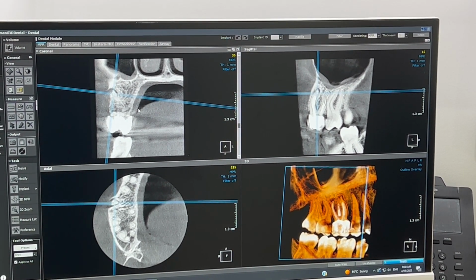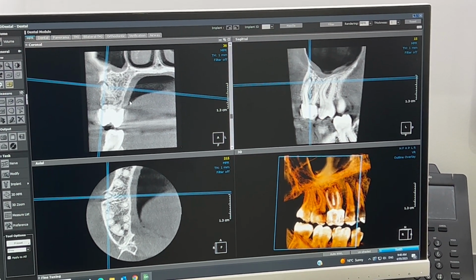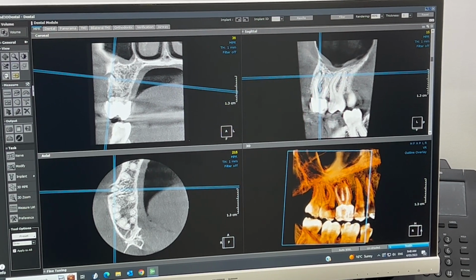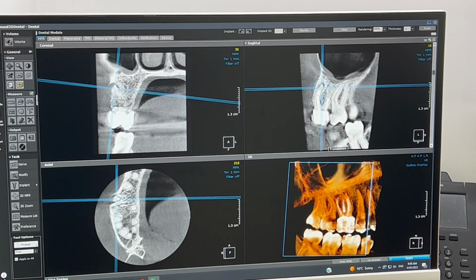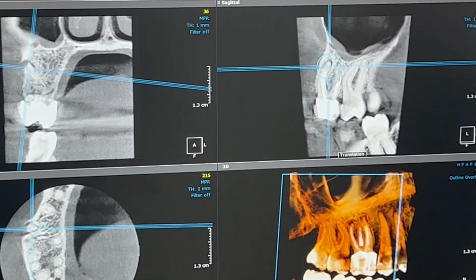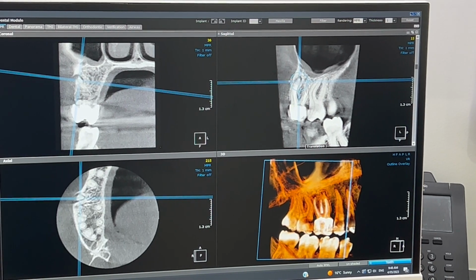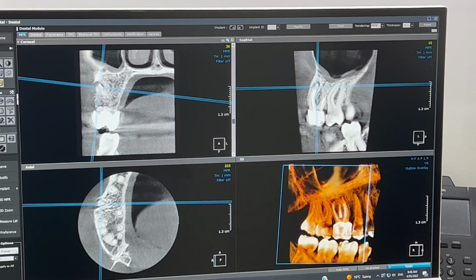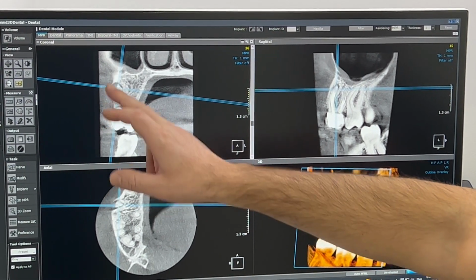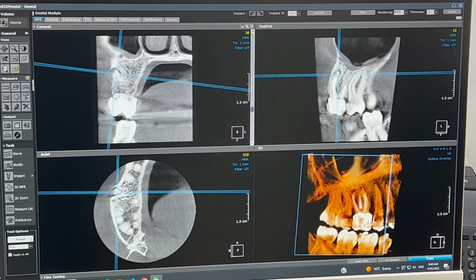again a small field of view with about 3 teeth in the range that we were looking at, and basically on CT straight away you could pick up and see either a little bit of a vertical root fracture or a chronic infection at the tip of that tooth, and it quite well shows that up there. So we can see around that buccal root, there's quite a lot of the wall of the buccal bone that's basically eroded and missing, and when you look at that on CT scan, it's obvious.